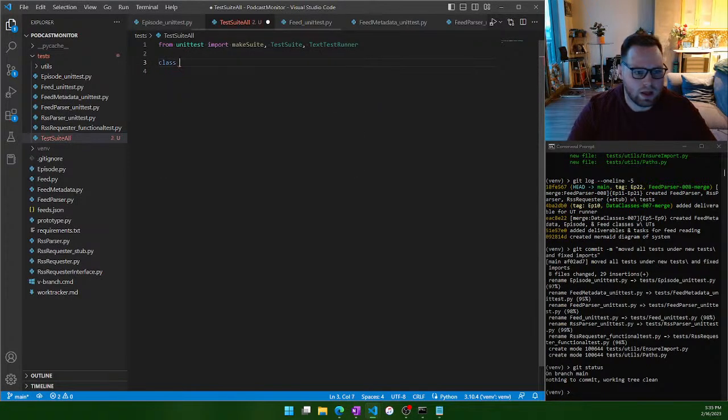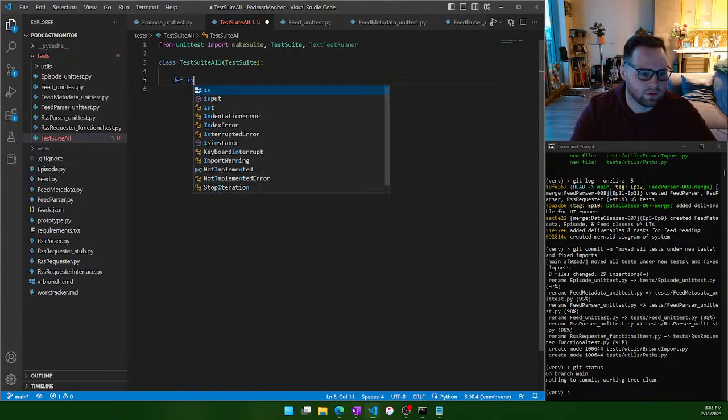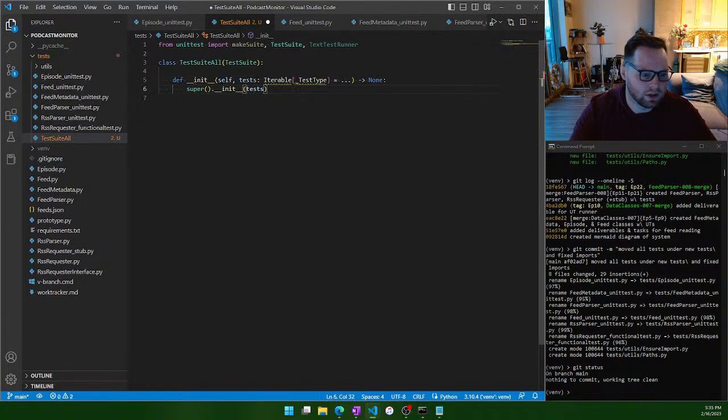And then we're going to create the class TestSuiteAll, TestSuite, or def init here. I'm not going to pass it anything. I'm going to get rid of this because I don't typically do those.